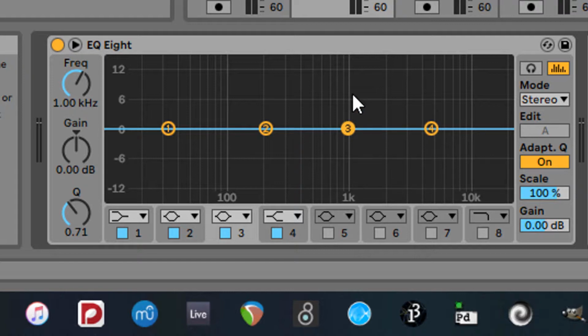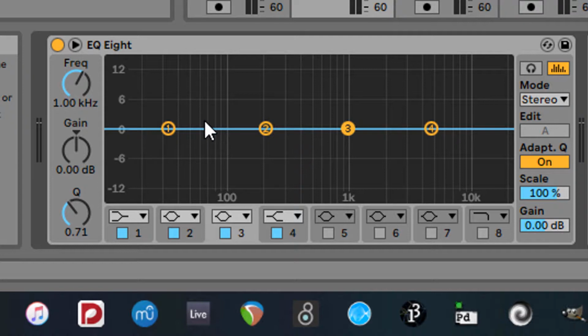Because I've grouped everything, what's going to happen is that this has created a group track that acts as a submix. All of the instrumental tracks right here are now going into the group track. So this is acting as if it were processing them with all of the same plugins. Really, really useful. I can add effects to it, and they apply to everything in the group, including this EQ.